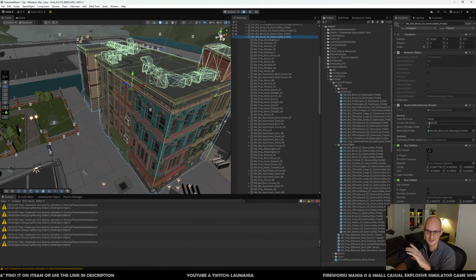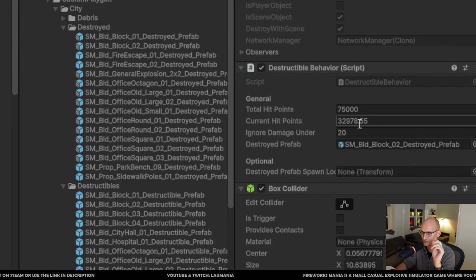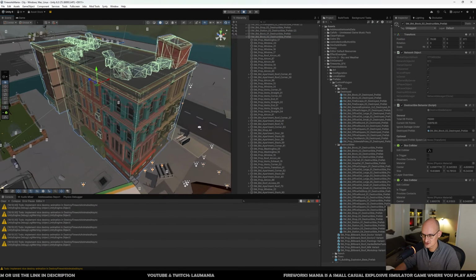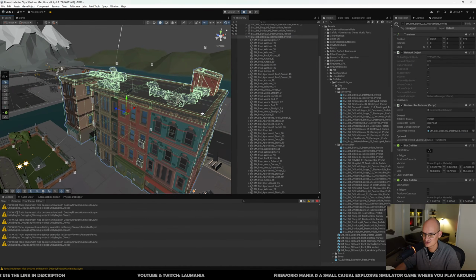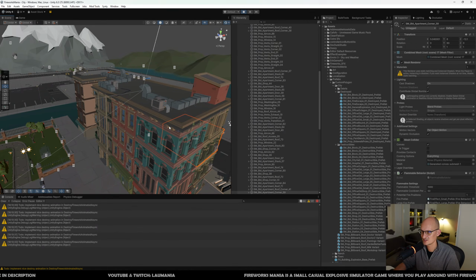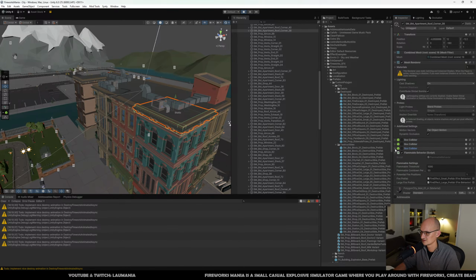So you can see it still has 32,000 left in its hit points or whatever we call it. Okay. So it's not completely destroyed after that. It's still very annoying that this one has colliders. I don't get it. Why is it showing a collider there when I clearly removed all the freaking colliders? Anyway. Oh, and it's static too. We have to fix that too.